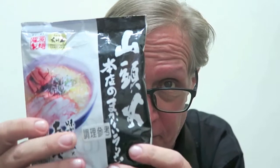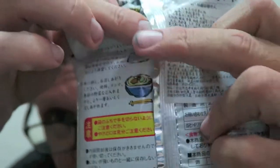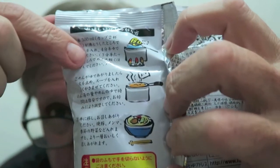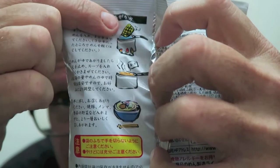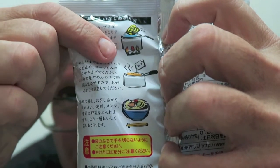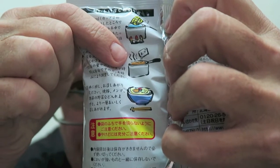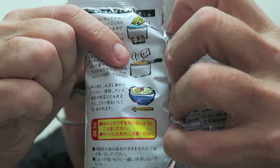Hey friends, day four in this instant noodle series. I want to get through this bag of Japanese noodles — starting with Japan today again. This is the type that you take the whole thing out and boil it in a sauce pot. There are instructions on it but they're kind of vague. You see fire and then this thing that looks like corn on the cob — I think that's supposed to be the noodles — and then you're supposed to boil that for four minutes or something. Then here you see wavy lines, like you're putting the seasoning in after you've boiled it.